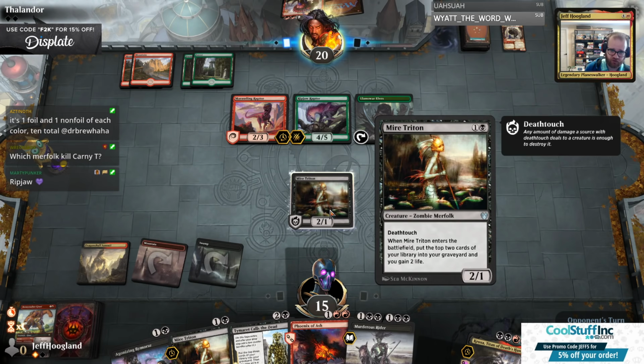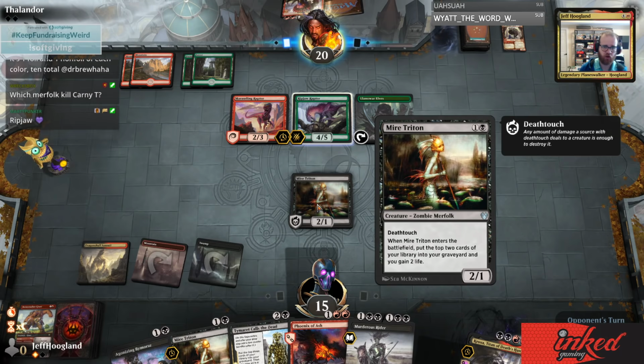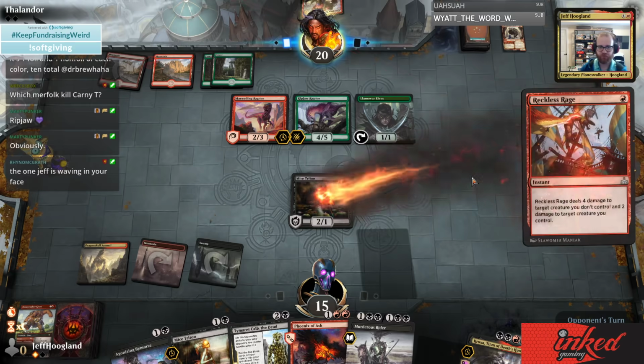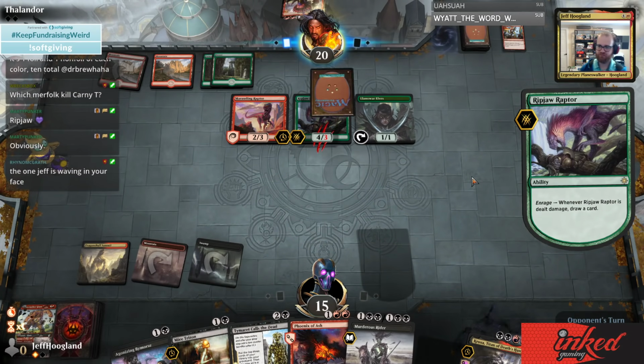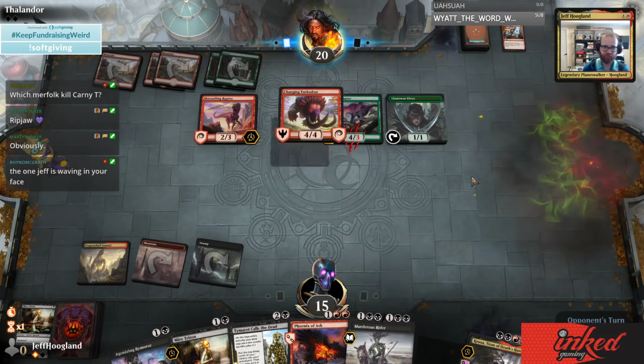This Merfolk kills Carnage Tyrant. It has Deathtouch. I think this card's very reasonable. Super reasonable in Standard. They draw Savage Stomp. Reckless Rage. Woof. Yep.